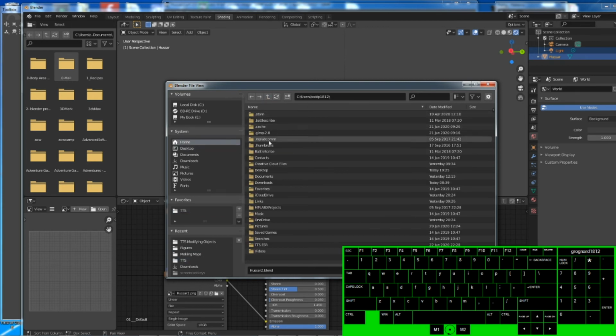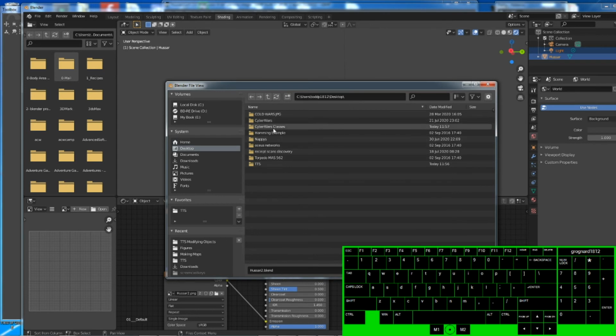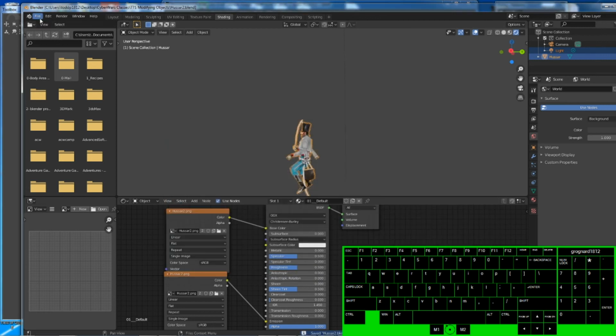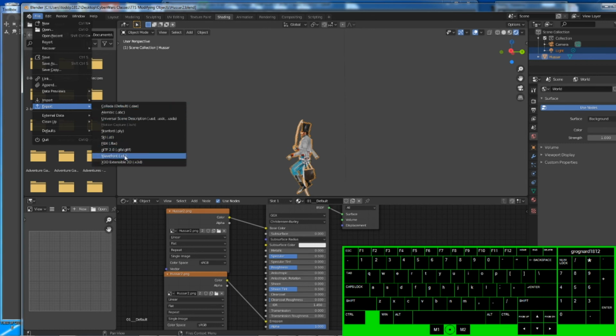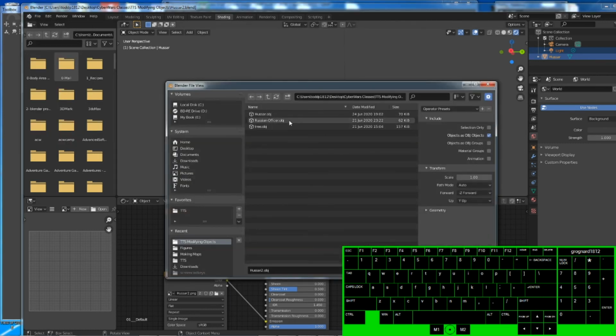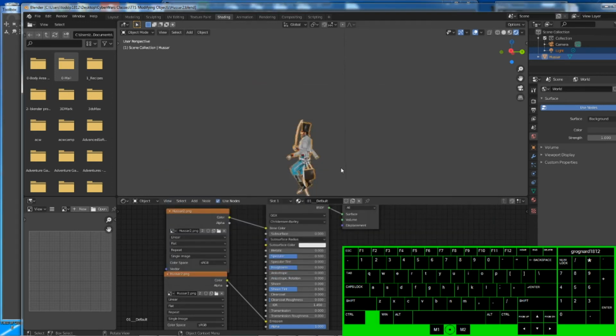This is under the class. Desktop classes. I'll save here under modifying objects. Save as. Then I'm going to go ahead and save and do an export in wavefront format. It's good. Wars 2 object. Perfect.